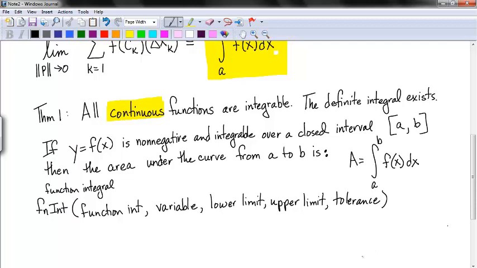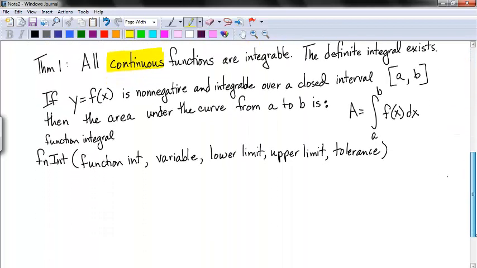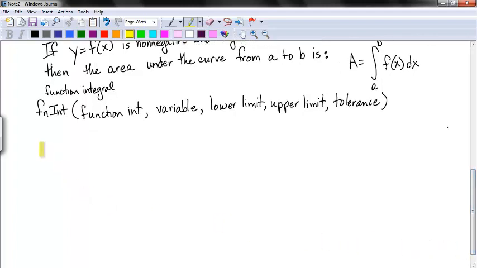So, for what we did up above, take a look at this. If you go back up above, this was the right, and that was an approximation. That's a midpoint approximation, and that's an approximation. They're all close, like 285 to 296. Now, this is going to figure the exact area underneath that curve from 0 to 15. So when we put it in the home screen, I already have it in y sub 1, so I can use that, or I could type in the whole equation again. I'm not going to type in the whole equation.